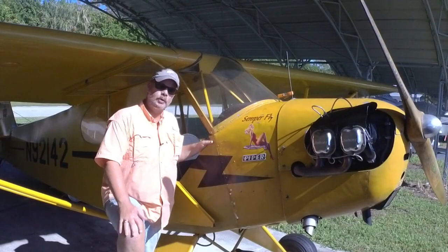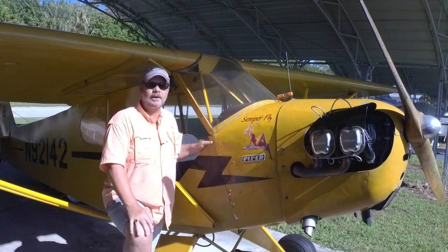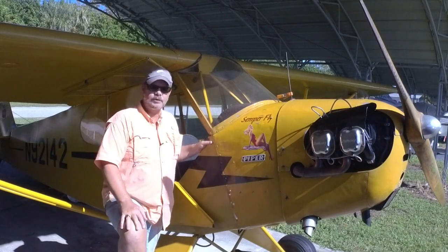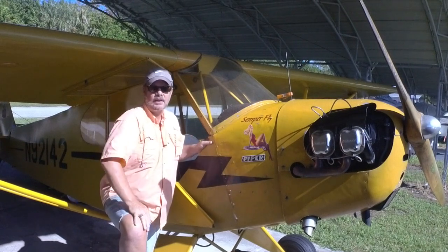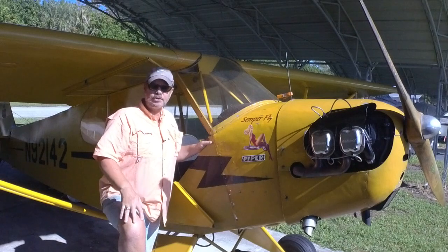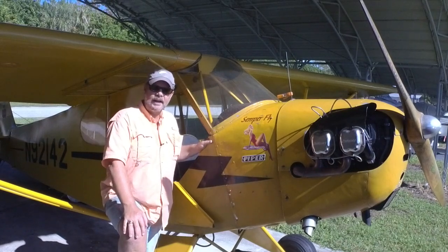So, what do we do about this to keep this from happening? What my mechanic said to do is every time I come out here, before I touch the prop or introduce fuel or do anything, cycle the mag switch back and forth 3 or 4 times. That way, if you have a buildup of corrosion or moisture in there that's interrupting the grounding series, you should be able to get past that.